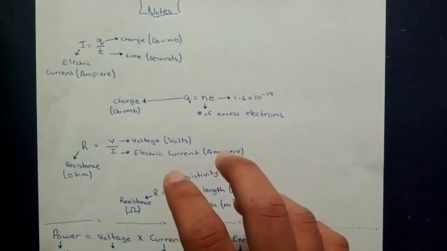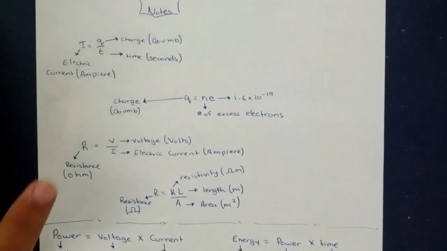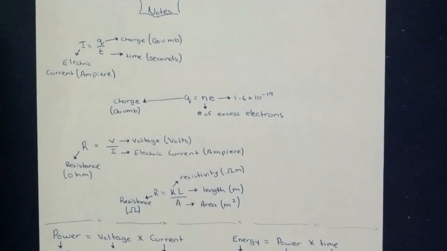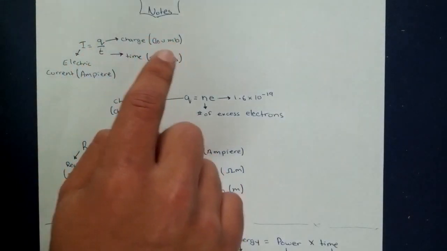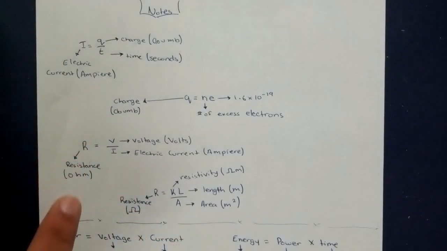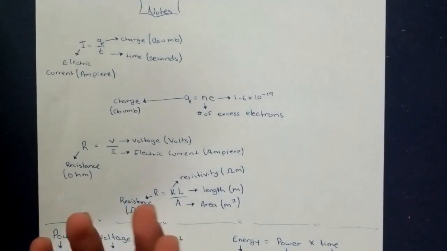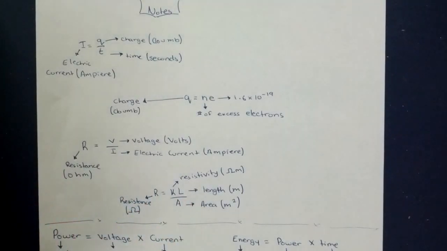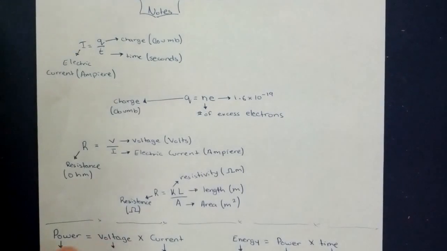This is mostly in electric current, and basically what it is that I, which is electric current, equals Q over T. And as you can see over here, the variables, Q equals charge, and charge is always measured in coulombs. If the question doesn't explicitly say coulombs, then if it has a capital C beside it, that refers to coulombs, because that's the symbolic version of it. Then T is time, and time, if you didn't know, is measured in seconds.